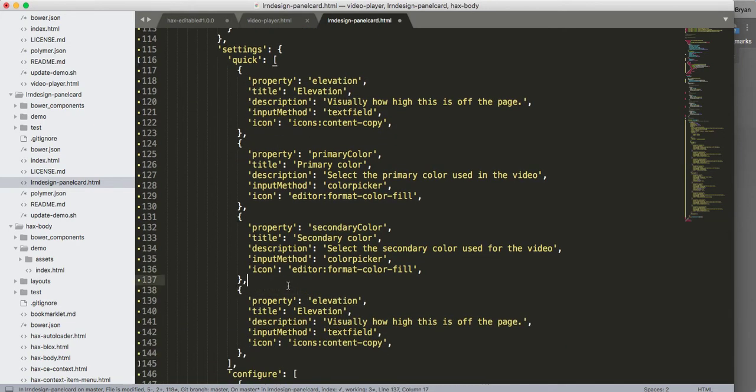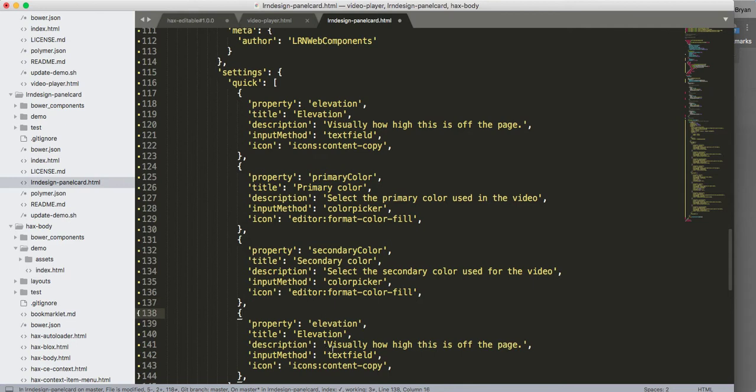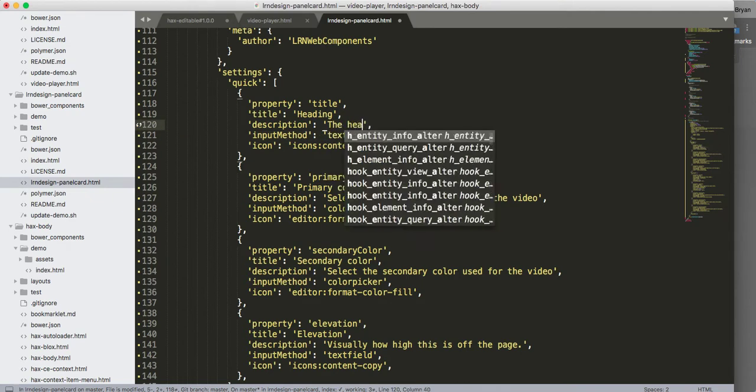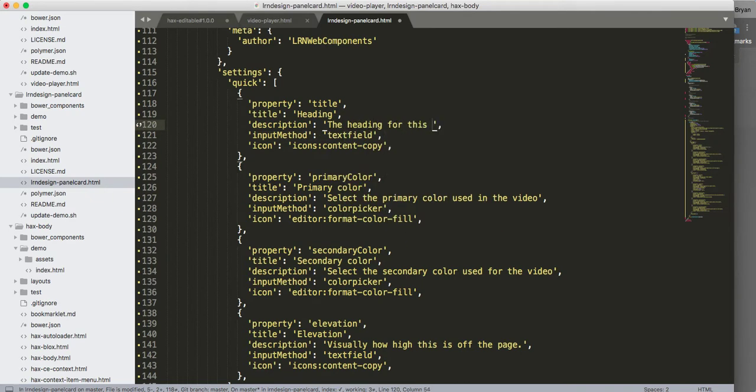I actually want the first thing to be title as opposed to elevation, but now elevation will be down here. Let's change this one to title. Title, actually let's call it heading. And the heading for this sticky note. Heck, make it title.